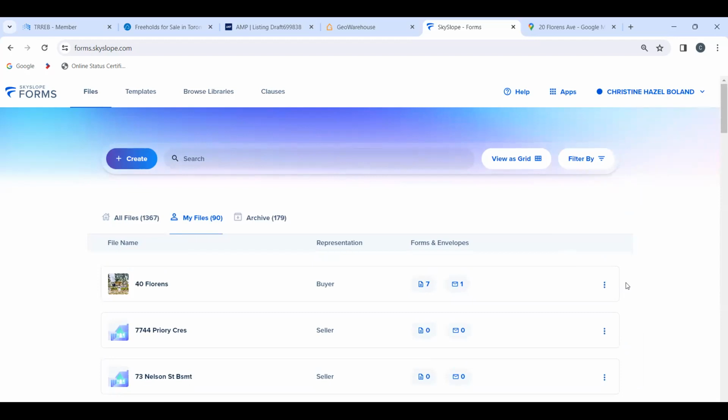So when you create stuff, the office always has a trace of it, right? Because you're all working on behalf of the brokerage. So I think that's why it doesn't let us permanently delete it. It archives it, it puts it in the archives, so it can always go back and get retrieved, right? Because it's legal documents we're working on at the end of the day.